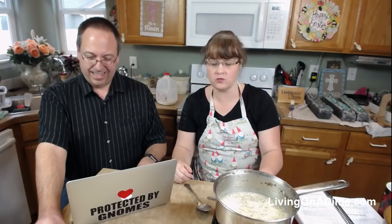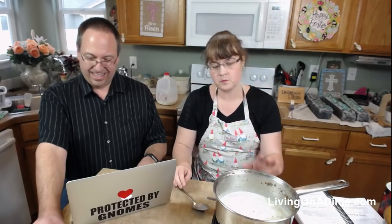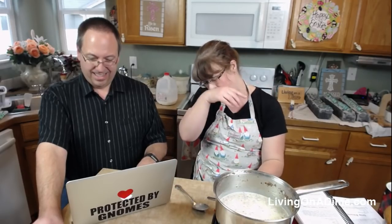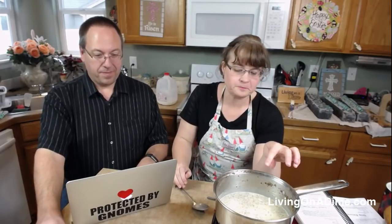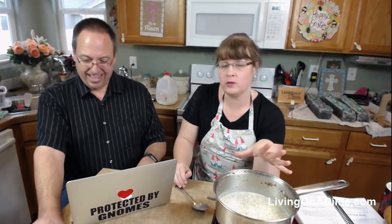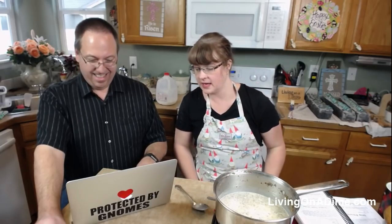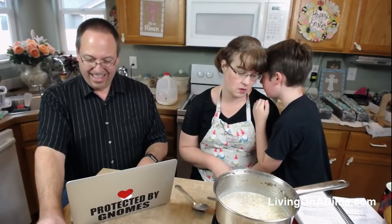Now, if you want to make this gluten-free, which I normally do, but I didn't have any right now, you could use cornstarch instead of flour. That would make it gluten-free then if you wanted. Normally that's how we do it, but I just didn't have any cornstarch right now.